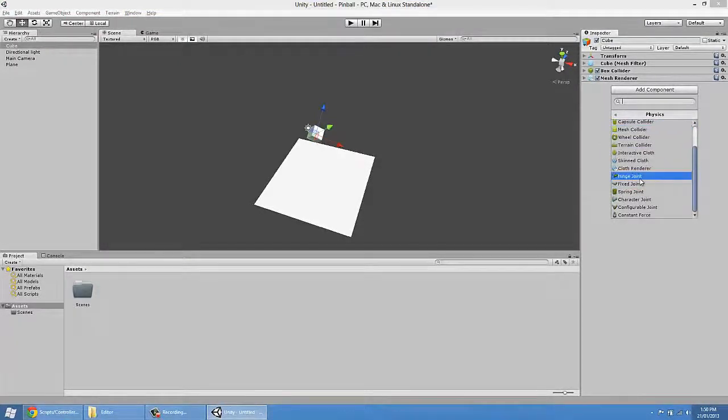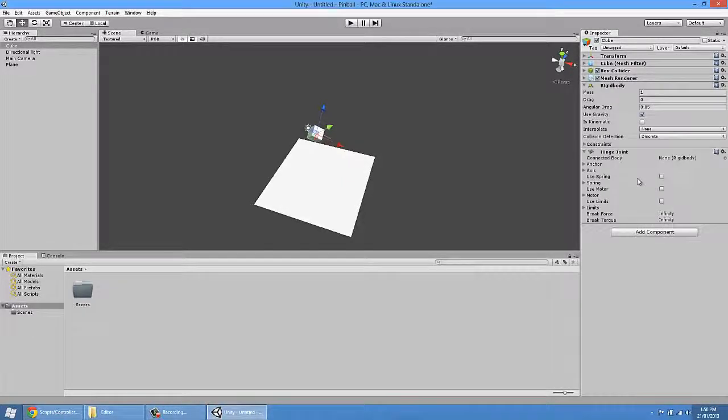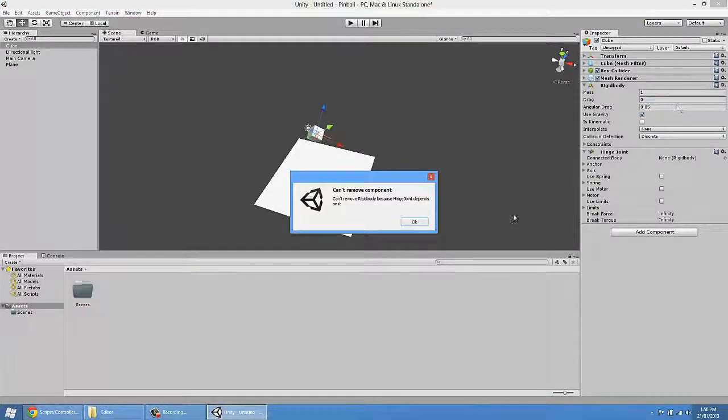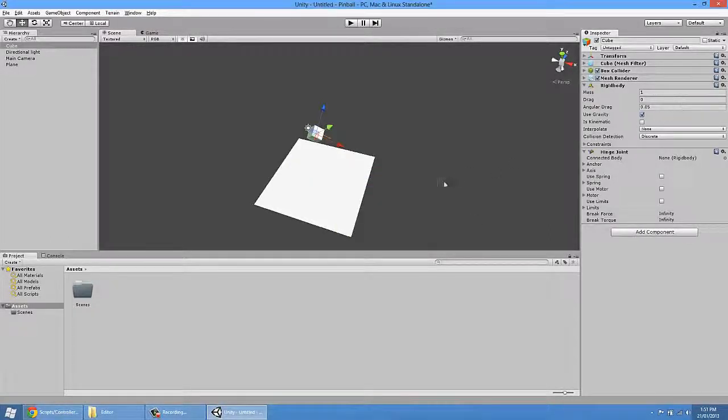Now what I'm trying to show you here is not what a hinge joint does, but requirements for a component. Notice that it just added a rigid body in there. Okay, but I deleted mine, so let's try and remove it again. Because sometimes there are components, like a hinge joint, that require other components. So sometimes you just need to know that. A hinge joint can be used to emulate like a door. It could be a hinge, and you can even add limits, like a break force to it, which means that if the player hits it hard enough, it breaks off the hinge and goes flying. Okay, but there's lots and lots of things that you can do.